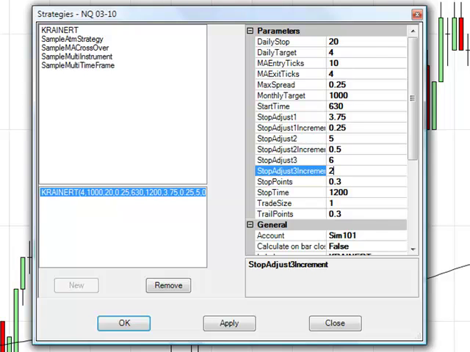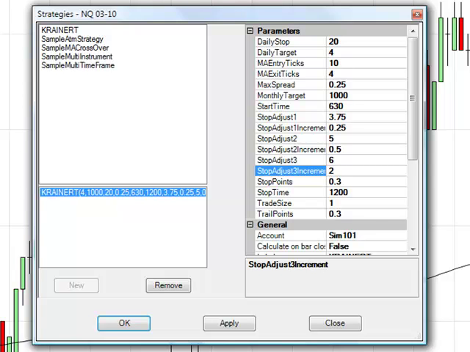And of course, the closer you get to 6, or if you get over 6, the closer you're going to be within about 1 point of your opening position. And that's not too bad. And then the next target, or the next area you need to change, is stop points. And in the stop points, we just have the 20 points listed.